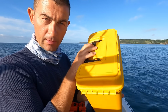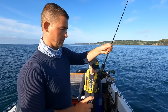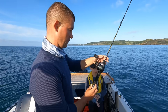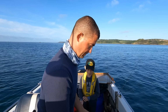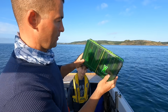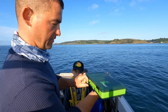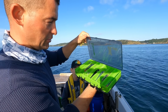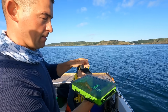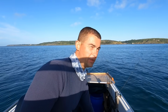Let's have a look in our little box of tricks. Now James today is going to be using a mixture of rods and reels, but this is a slow pitch jigging rod that I bought in Florida with a Fathom low profile 300. I'm using the larger one, the 400. And you've got in your box a special box of lures. Yep, this was a present from our friends at Sidewinder, and it allows James to keep a perfect selection of jigs and lures. So he's got jigs and lures in one side, haven't you? Yep. And you've got some soft plastics in the other. I'm going to be using a variety of these now. We're going to be fishing little jigs on the jigging rods, and maybe soft plastic lures on the spinning rods.